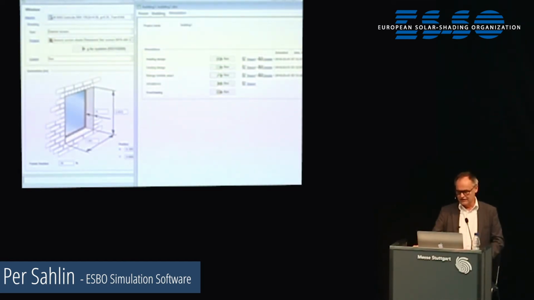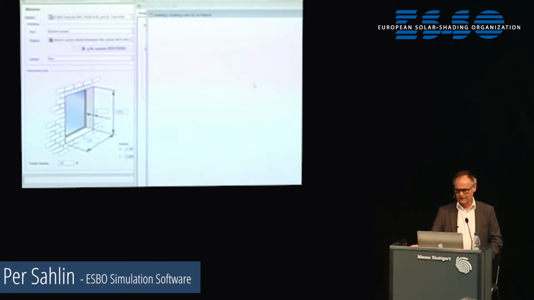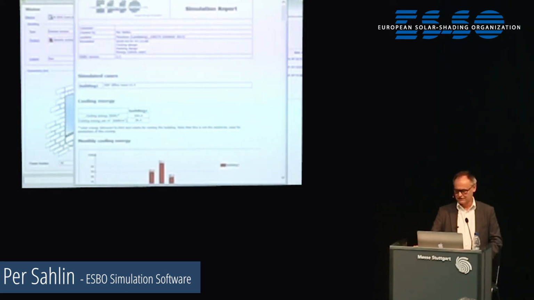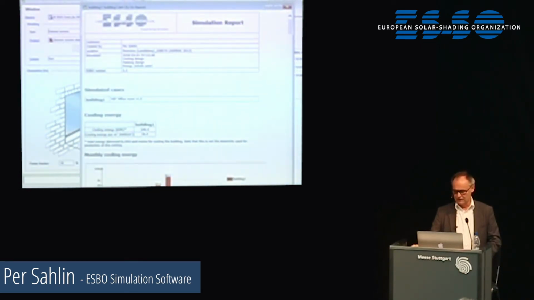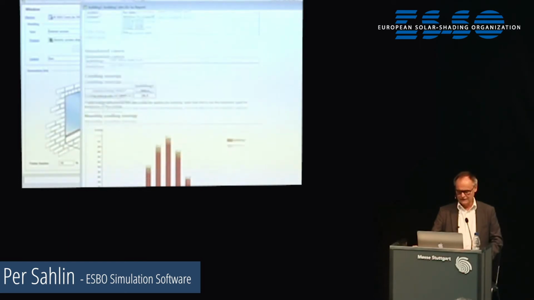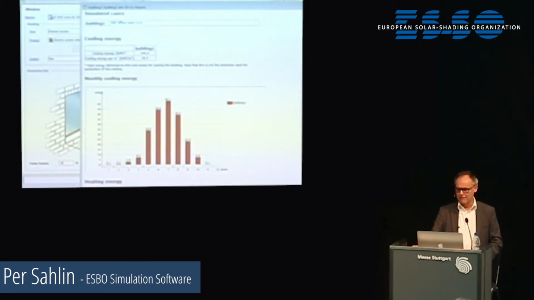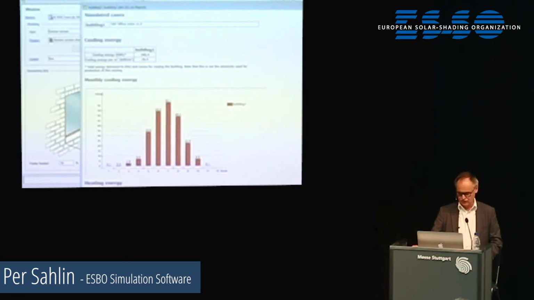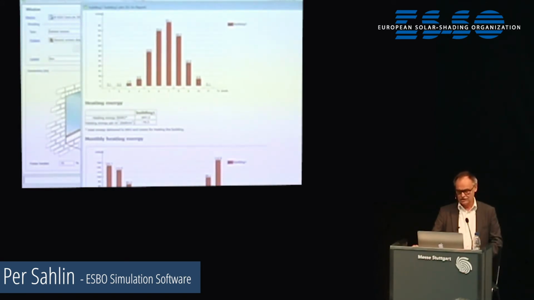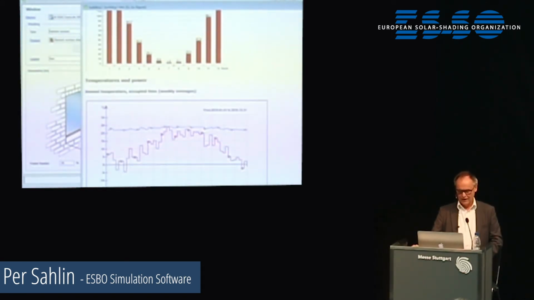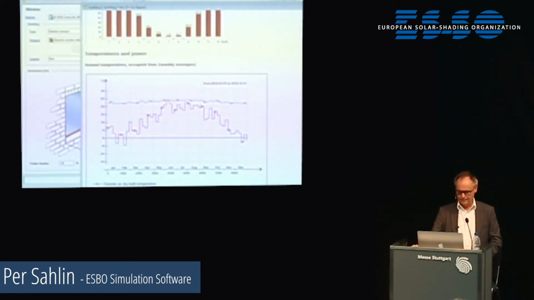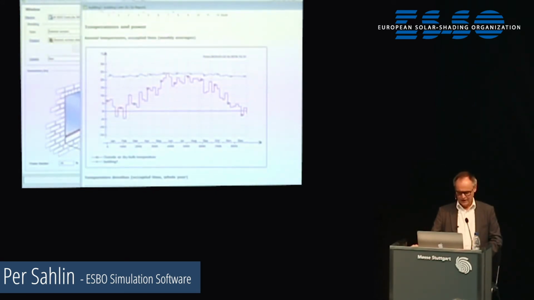And then you can do an energy simulation over the year. That takes about a minute, so I'm not going to do that here, but I've done it already, and we can look at the report, just to give you a quick browse of what a report looks like. If you've done all of these simulations, this is a combined report. So you get information about the monthly cooling required for this room, or the building actually, monthly heating, temperatures over the year, weekly averages.